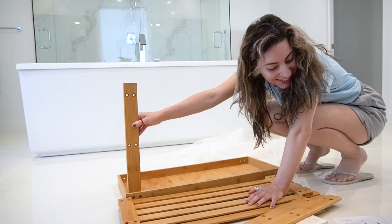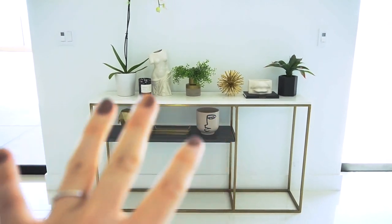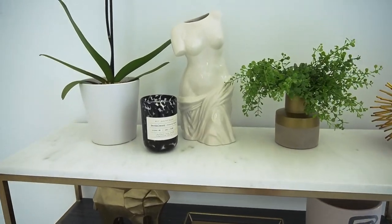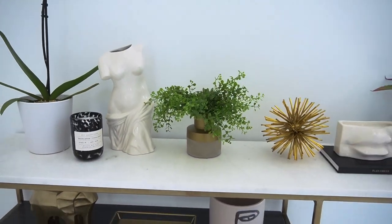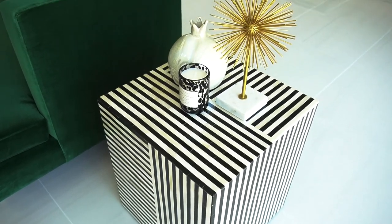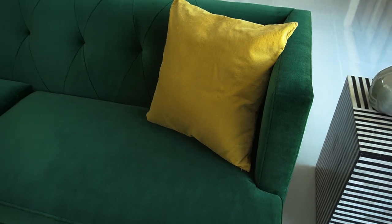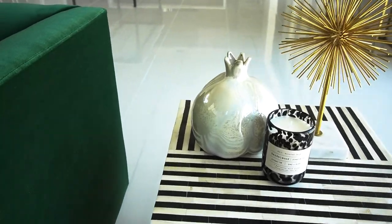I get so happy when I look over here because it's like the only decorated part right now. It's just stuff I brought from the old place and it fits really well with our decor here. How beautiful is this? It's so aesthetically pleasing — I love all the colors. I can't wait to decorate more. I'm going to move things around, but right now this is their home. I also didn't realize I had a velvet yellow pillow from the old place that I don't ever remember using, but it goes so well with the decor here — black, gold, green, white. I'm really happy, this is really cute.